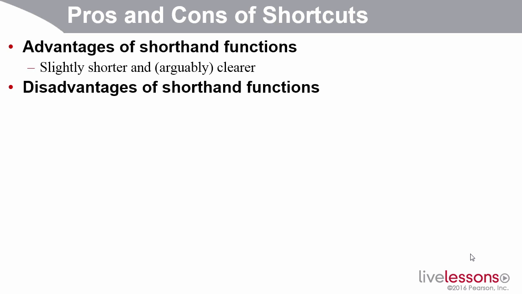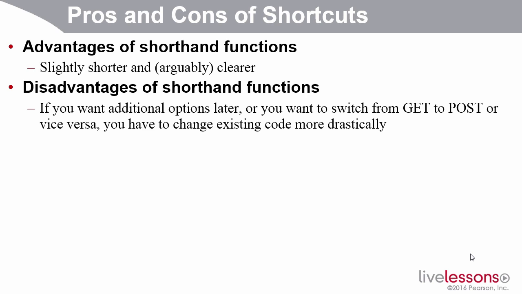On the other hand, there are some downsides. If you want to add extra options, you want to add a caching option, you want to add this option or that option, or you want to switch from get to post, if you use $.get, you have to refactor your code, modify your code in a larger way than if you'd used $.Ajax. And so if you think, well, I'm probably going to add a bunch of those options later on, let me plan for it and use $.Ajax from the beginning. Or I'm not really sure if I want get and post, so I'll just leave that as an option, so I'll use $.Ajax rather than $.get or $.post.